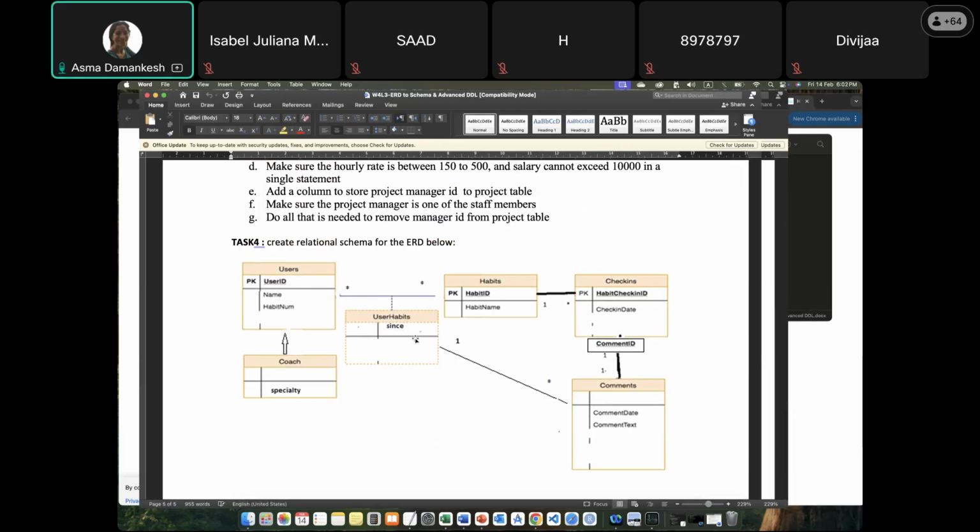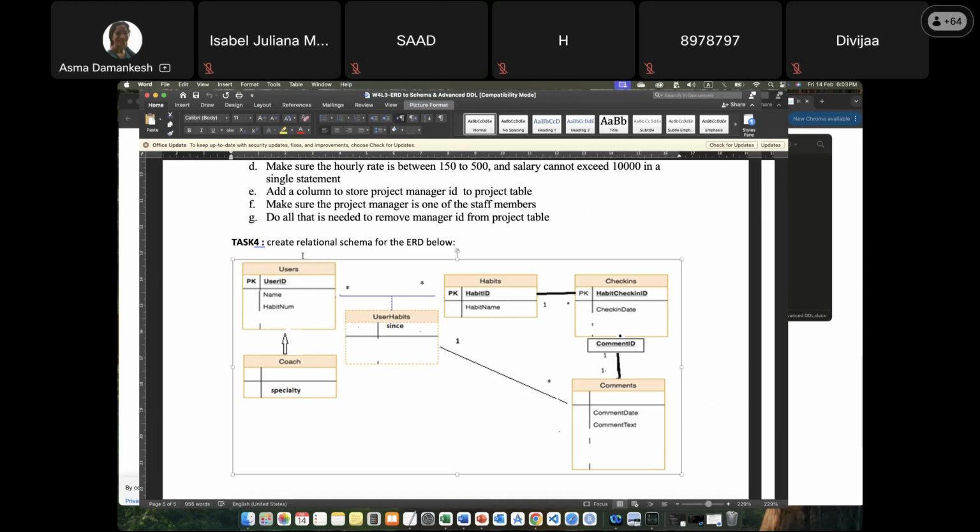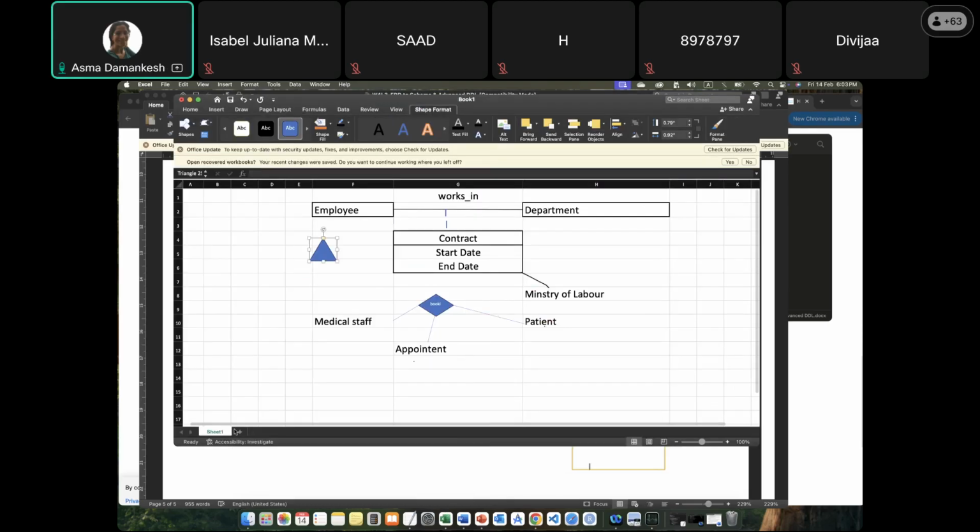So what do we do here? When we have an ERD, I will just quickly give you the rules. We will not write the code. The rules are this. Every single box becomes a table. So table 1, 2, 3, 4, 5, 6, we have 6 tables. I will copy this into here and we'll make some changes.